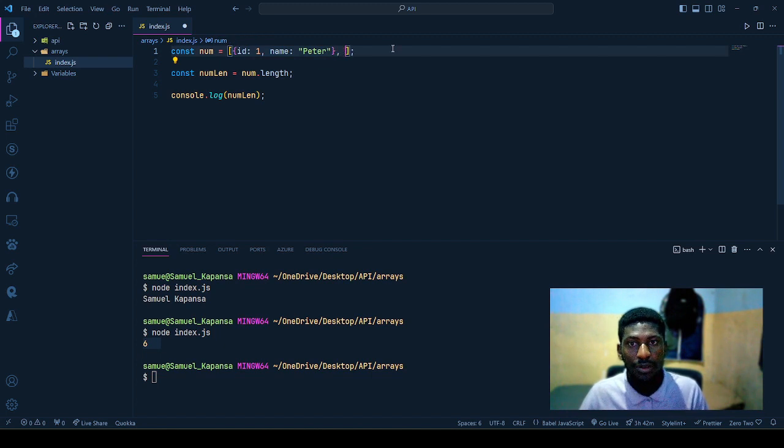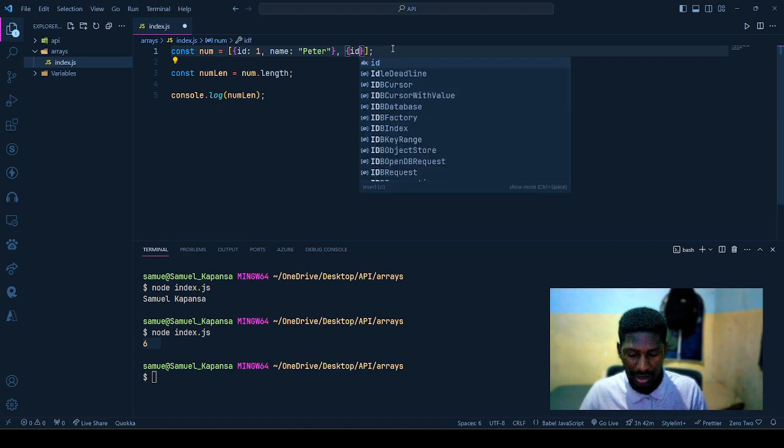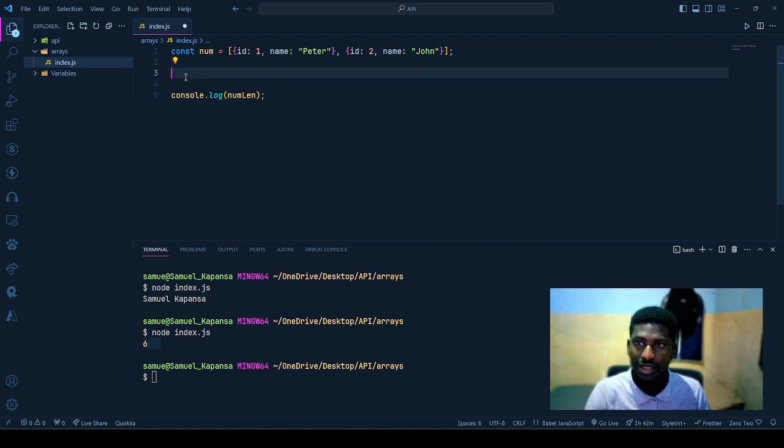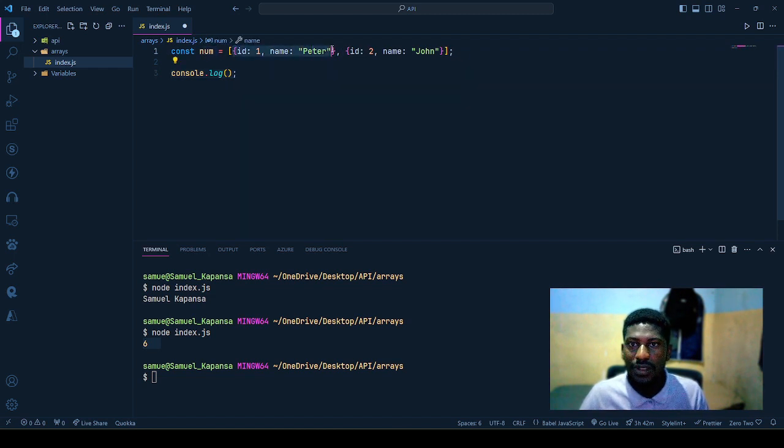Then if you want to create another object, you separate them by a comma, right? So you can create another one with, let's say, an ID of 2, okay, then the name, okay, can say this is John, like that. Okay, so we now have two objects inside. Now, how do we get access to these objects? It's still the same, right? Still the same. So let's remove that. Now let's print. We want to get access to the first item, right? So say now, remember we use the square brackets, then we put what? 1?